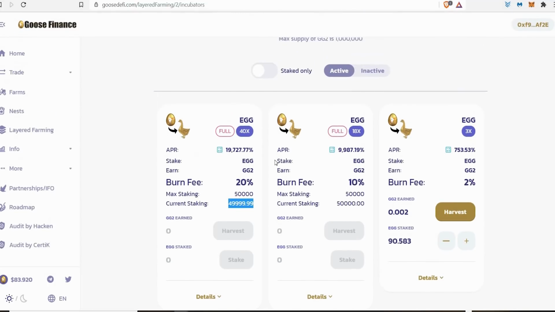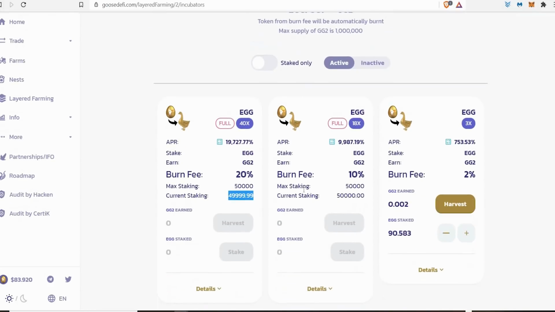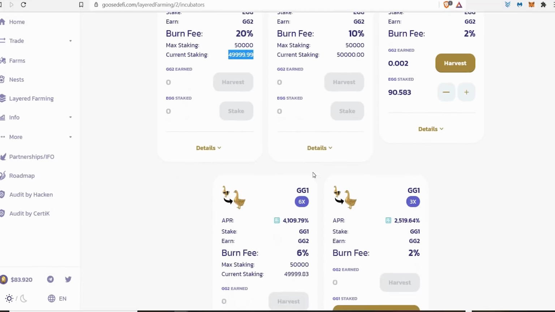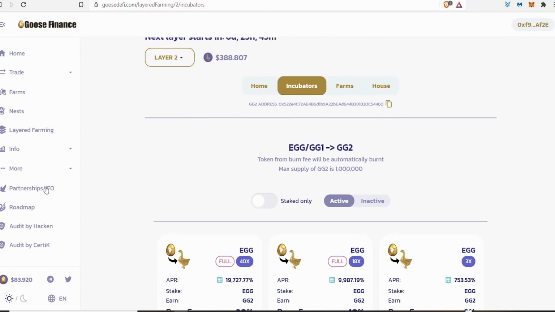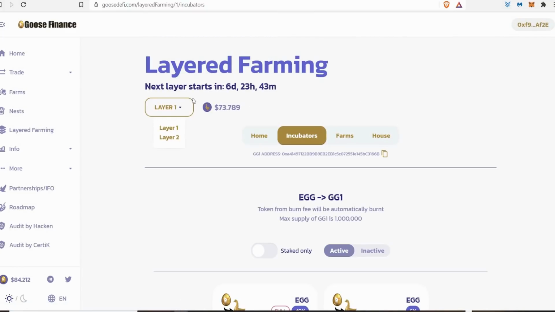Now, I need to express something to you guys. Two things. One, good thing, because you can still make money if you missed this incubator. It looks like they've obviously opened up more incubators for you. You can use the GG1, which I think is really, really cool, by the way, because I was wondering what's going to happen to the first layer egg, right? Is it just going to go to waste? So that's a good thing right there.